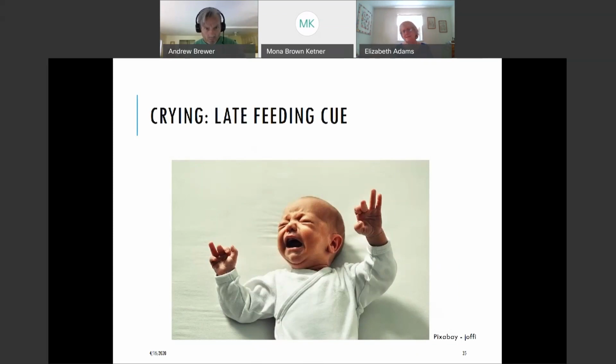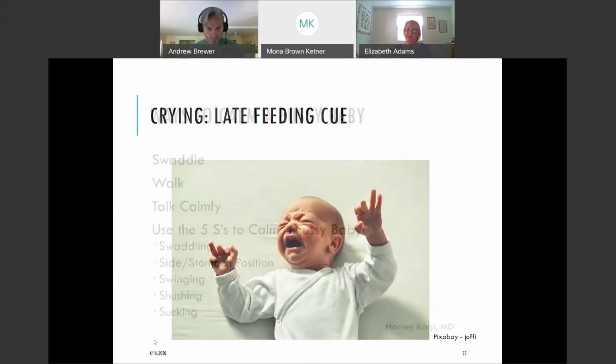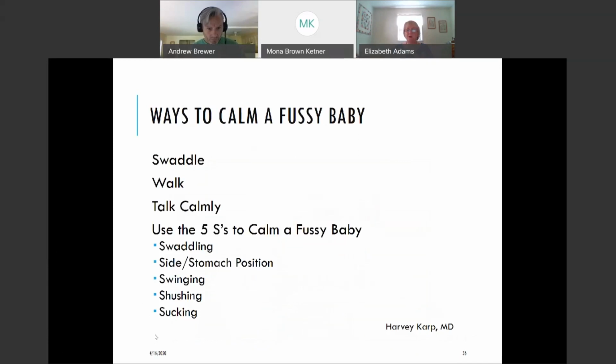And when babies are in this state, we have to work with them to get them to calm down, to be able to eat. It's also remembering how they communicate that something's not right. So to calm this baby, we can swaddle them. That helps to get our baby recentered and refocused. You'll talk to parents who talk about walking up and down the hall to calm that baby. So swaddle them, walk, talk very calmly to the baby.